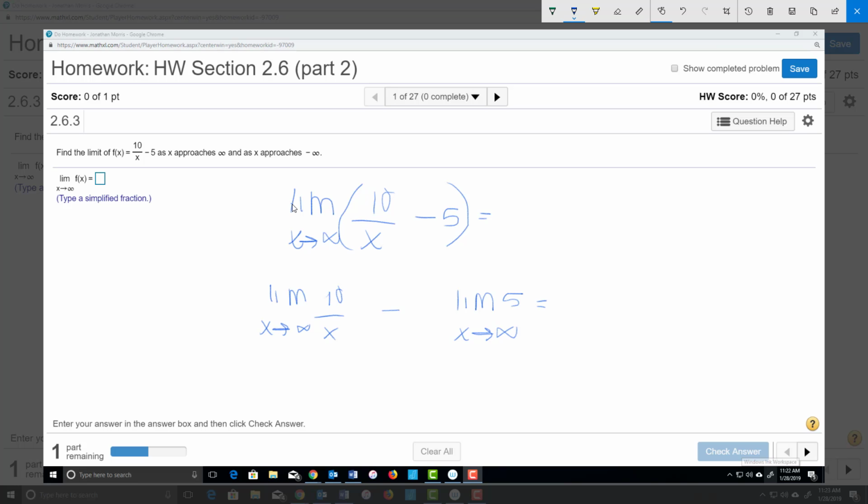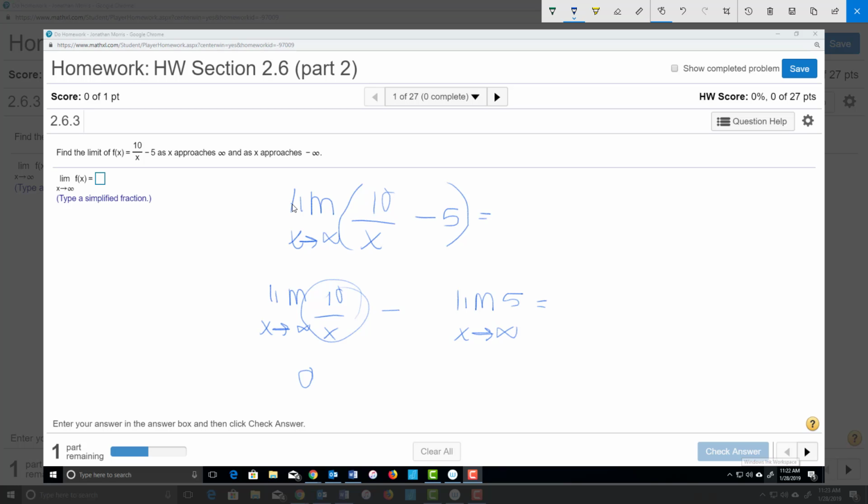Now, right here, I had you write down in class, if you're taking the limit of a rational function as x approaches infinity or positive or negative infinity, then use the horizontal asymptote. Well, you see right here the degree in the denominator is larger than the degree in the numerator, because really there's no variable in the numerator, right? So the horizontal asymptote would be y equals 0. Therefore, the limit for that part is 0, because that's what the horizontal asymptote would be.